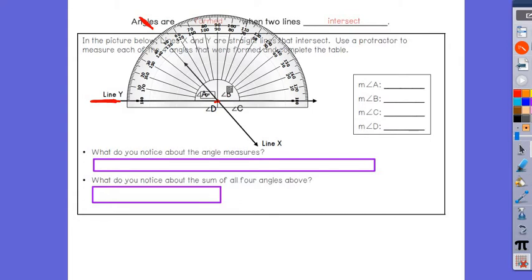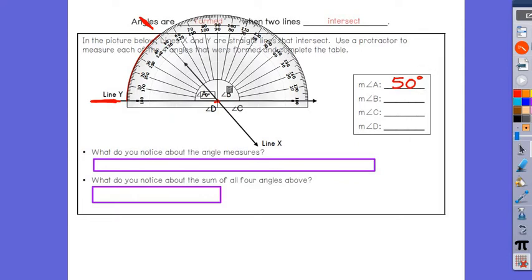So am I using the left or the right side of my protractor? The left. So that means I'm using the top set of numbers, so I'm using this 0 over here. It's going from 0, and the other line is pointing to where? 130. We're using the top numbers, so it's pointing to 50. So what is the measure of angle A? 50 degrees.